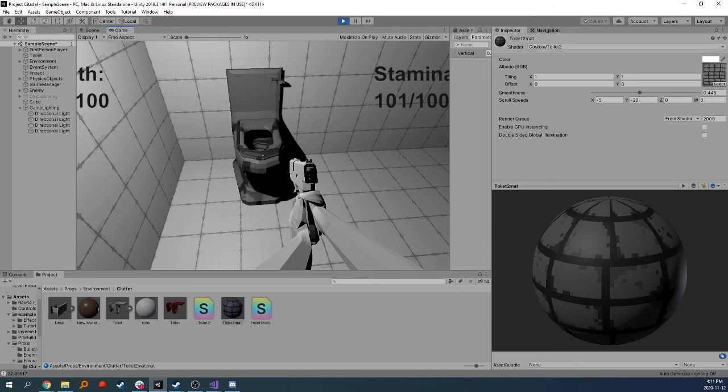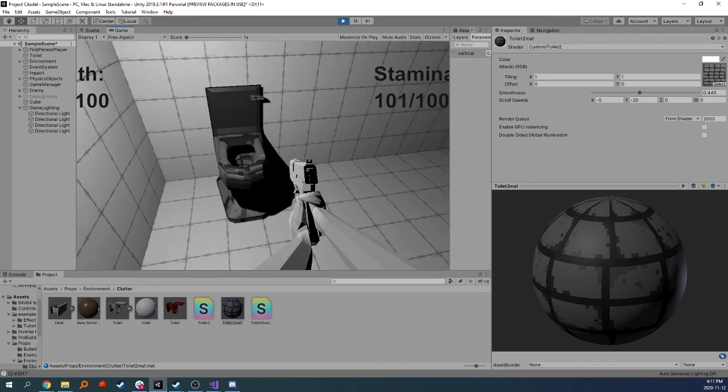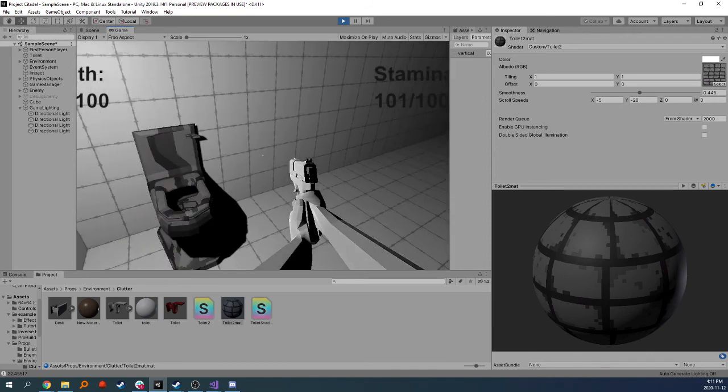Pretty simple stuff, but there's so much you can do. There are things like displacement maps, where you can bend the mesh. It's just so cool. There's so much cool stuff you can do with shaders. They are not talked about enough, but they're really cool. So this is a simple example.